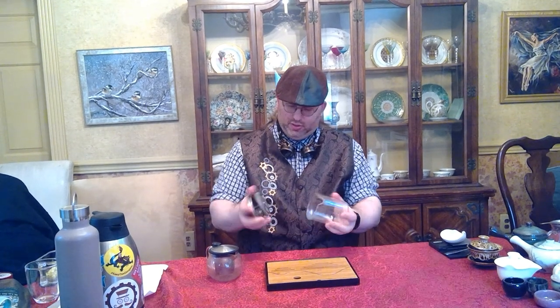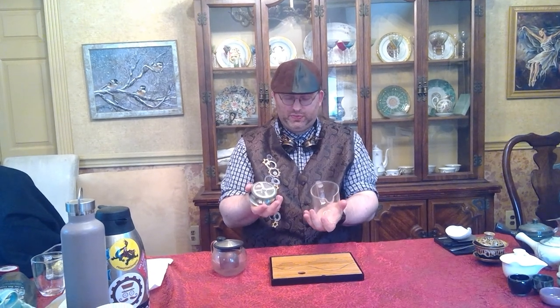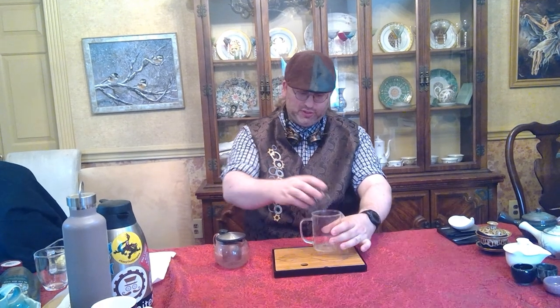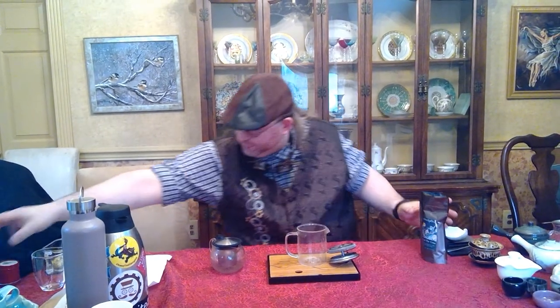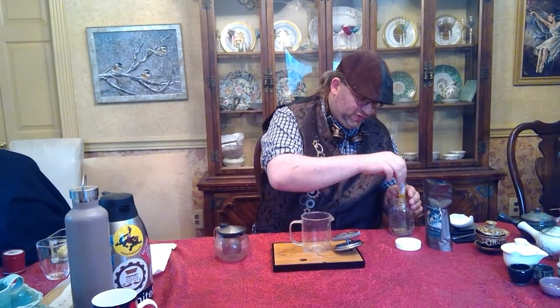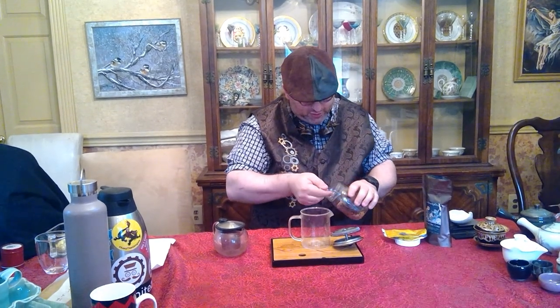So I have two brewing devices here. Essentially it's very similar to if you have a coffee press, French press. You're going to put your tea in here, and this is just basically going to strain out your tea. So we're going to take this, take some tea. I've got a lovely oolong. I want to use this one because it'll be shown off best by this container.